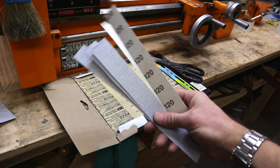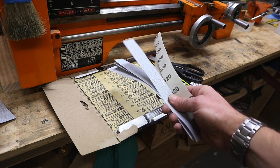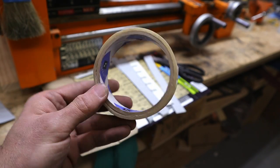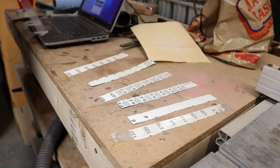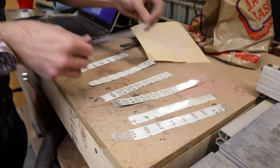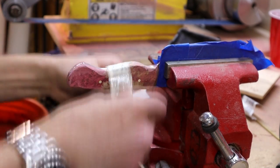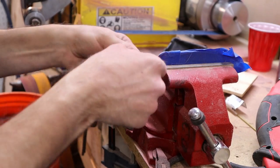So here's a tip I learned when I first started knife making. What you'll need is to cut a piece of sandpaper into 1-inch strips. Then get a roll of 1-inch postal tape. It's reinforced with fiberglass, so it's super tough. Next, cut the tape into pieces slightly longer than the sandpaper. Then apply the tape to the back end of the sandpaper. Now the sandpaper is super tough and you can use it to conform around the knife handle to easily round off any areas that still might need some sanding.